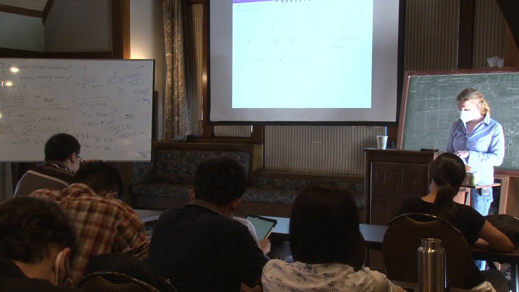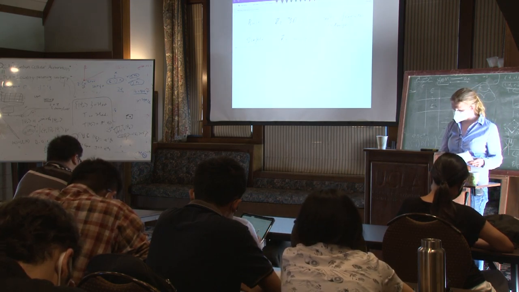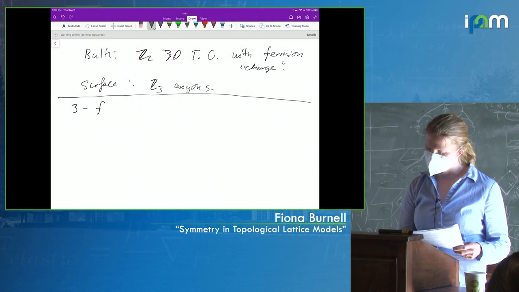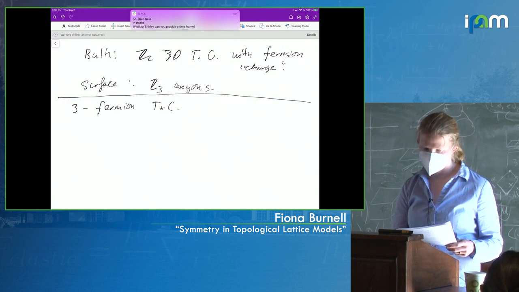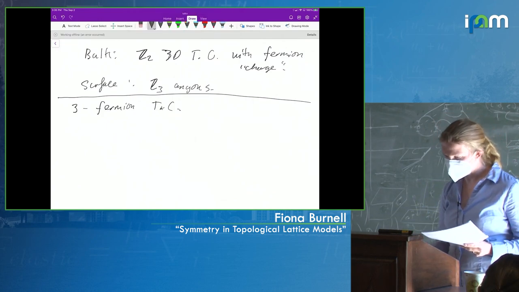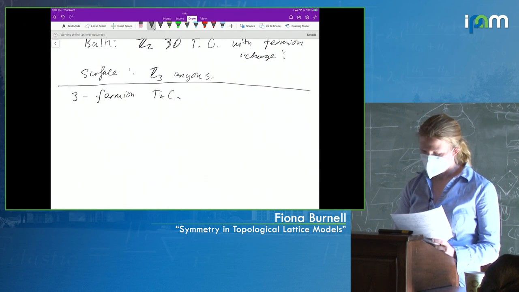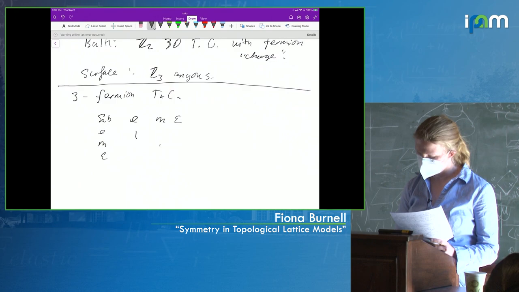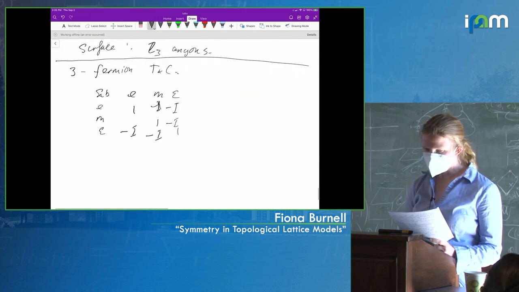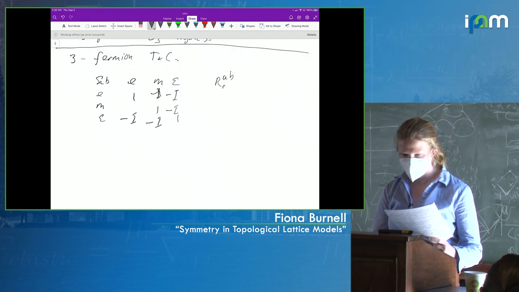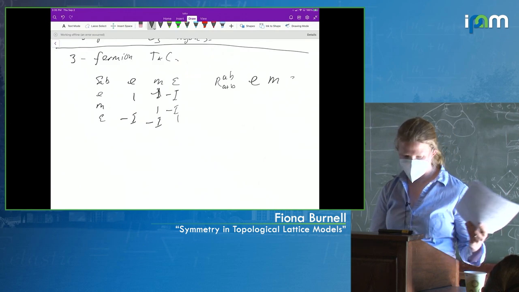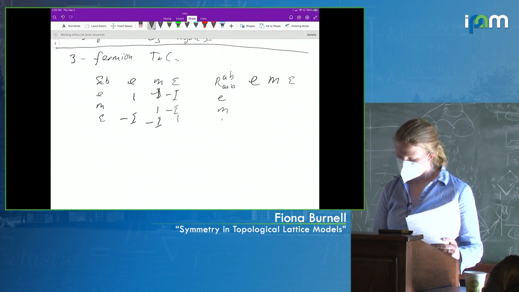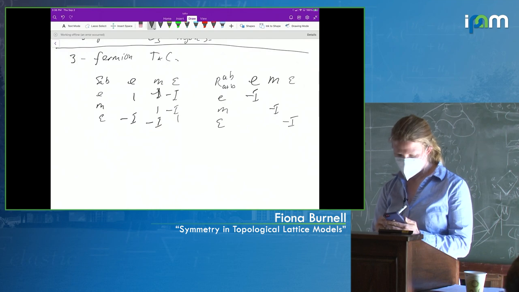And so the last example that I want to give, and I'll say a couple things about symmetry, is the three fermion toric code, okay? I'm not going to write down the Hamiltonian. Jungmann wrote it down yesterday. Basically, the S matrix is modular, right? With minus one, minus one, minus one, minus one, minus one. And an amusing fact about this is, you can ask about R: A, B, A plus B, E, M, epsilon. So these guys are all fermions.